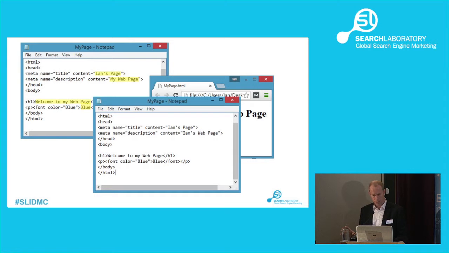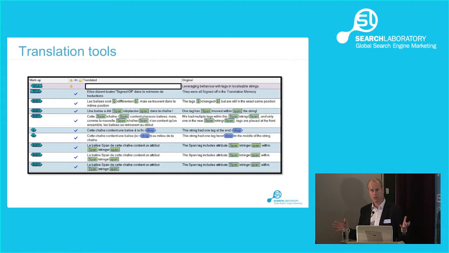Now, fortunately, they have tools that help them. The first bit is they're called computer-aided translation tools. And the one thing that they do is they hide the code. So they expose the stuff that should be translated and hide the stuff that shouldn't be translated. And this is the sort of thing that they'd see. So you can see at the top there's a box that I would type in that is a translation of the stuff that's on the right. Okay? And all the code is protected. So all that font color equals blue, all of that stuff is protected from the translator. So it makes it really, really easy for them.